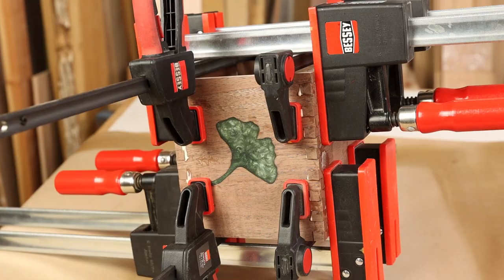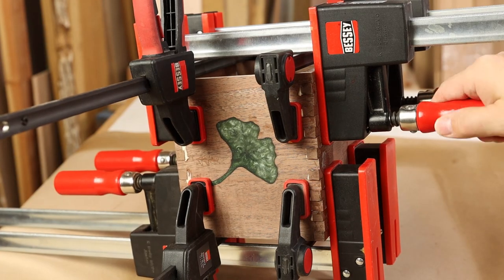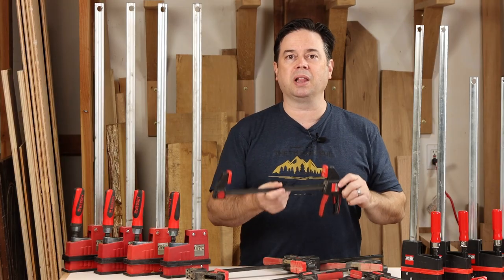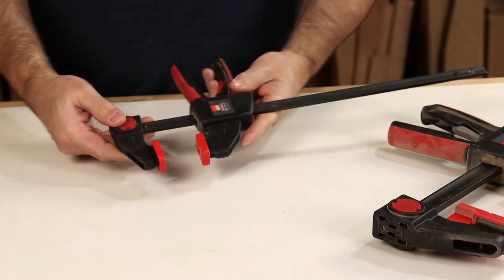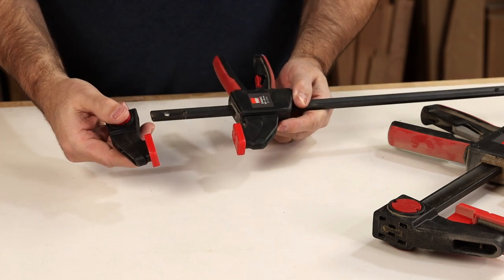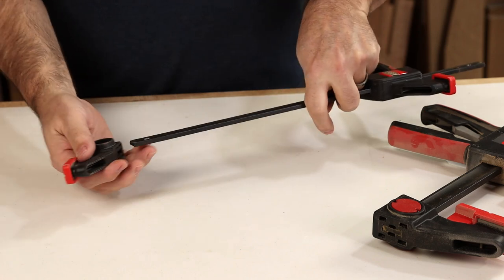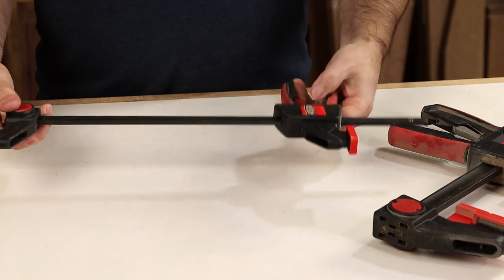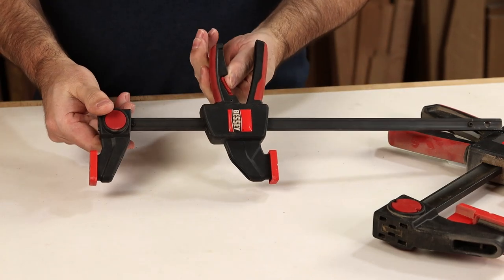If you're a box maker or have small projects coming through the shop, get a bunch of these trigger clamps in a short length. You'll really like them. They have a neat feature. You can push this red button and it releases the clamp jaw. Then you can go ahead and install that on the other side, totally tool free. And then your clamp becomes a spreader.